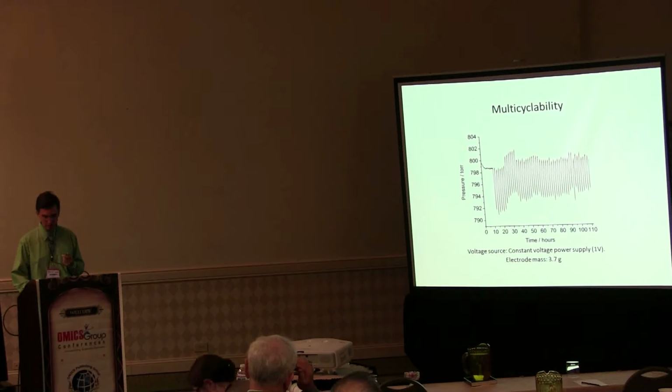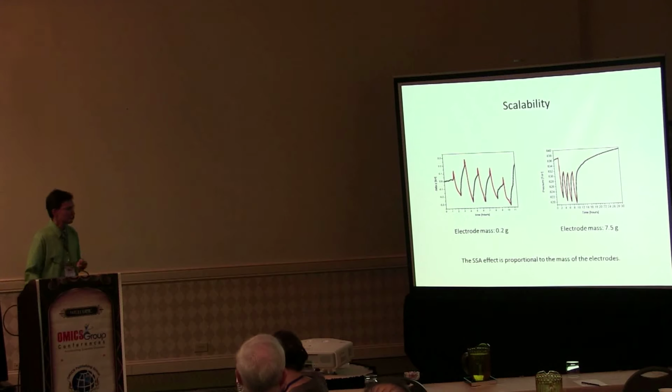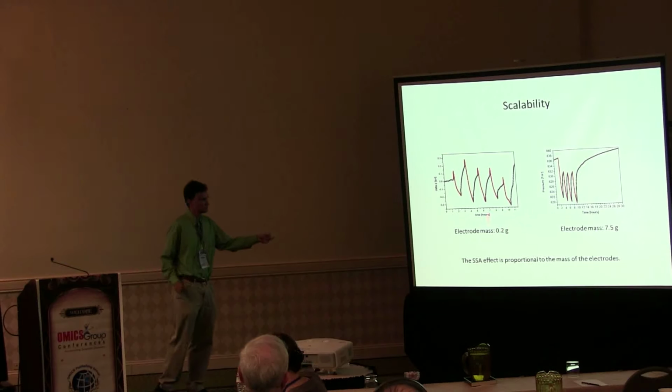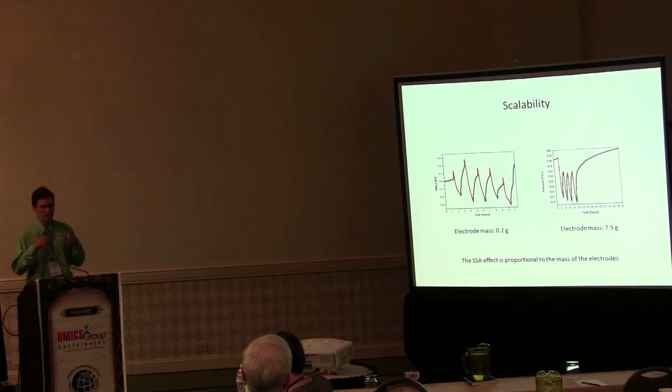Having established this result, we were interested in the question: is this technique scalable? So we changed the mass of the electrodes. We went to electrodes with a larger mass and with a smaller mass respectively and measured the pressure changes. We observed that the pressure changes scale proportionally with the mass of the electrodes.